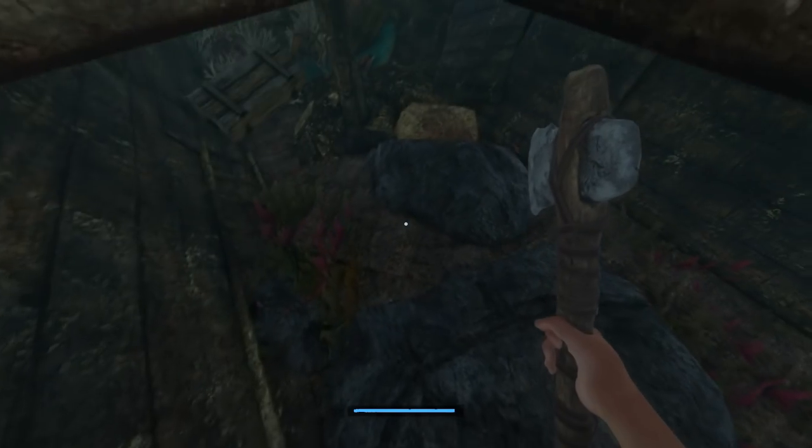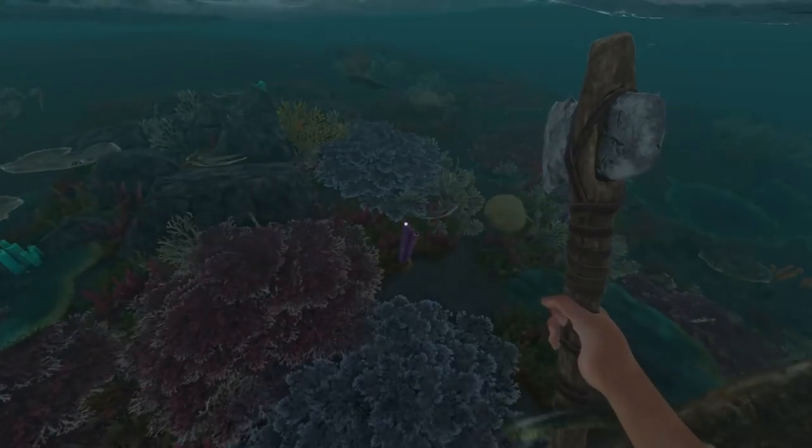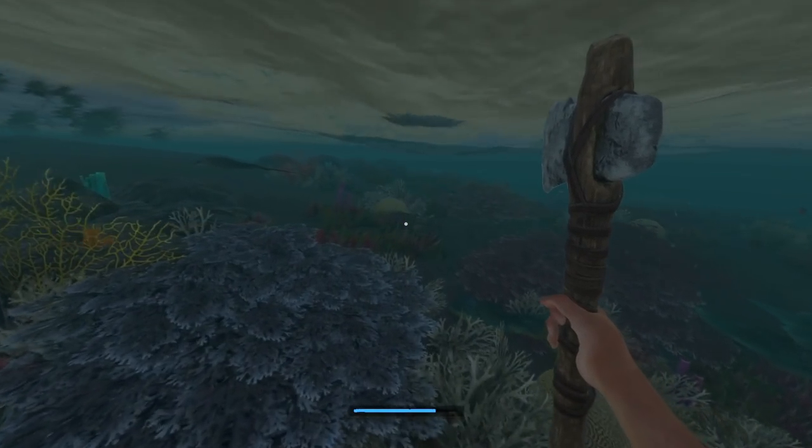Got it. I think there was a second chest down here. Oh yeah, grab it. All right. And that's all the wreckages on this island. So let's go sort everything out, see what our haul is, and try to get back home.